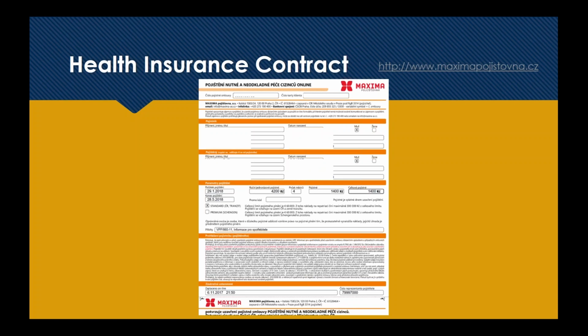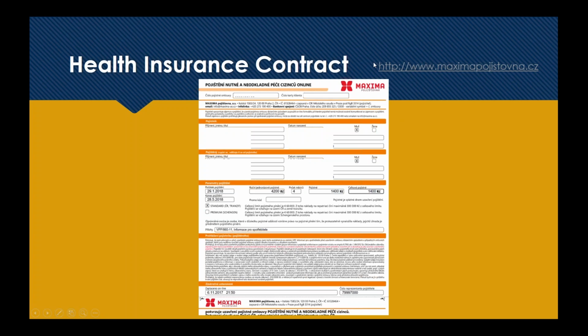So the next thing that we need to talk about is your health insurance. So as we just alluded to, SUNY provides you with GeoBlue health insurance, but you also need to purchase Czech health insurance, which is local insurance. It's not super expensive, but it is a requirement of the visa that you have a local insurance provider. So I'm going to go through the steps of the website for this particular insurance provider. It's called Maxima Pojišťovna. This is a Czech company. There are other companies, but we recommend this one only because we work with them regularly and we know that they're English friendly and they reimburse for claims.